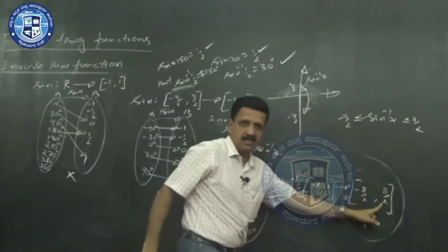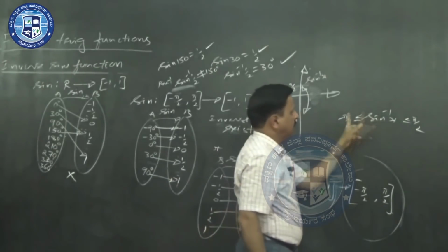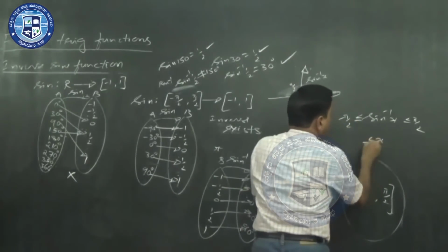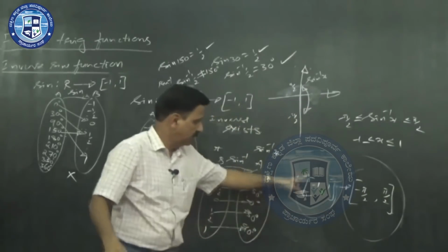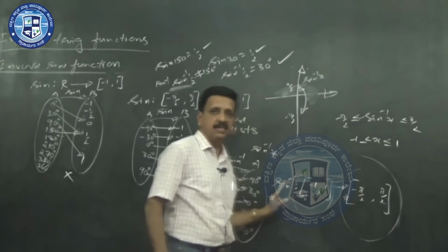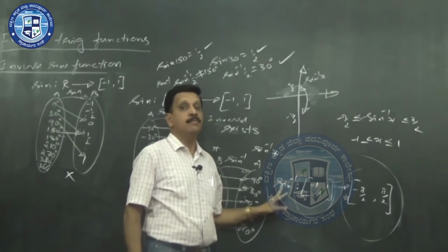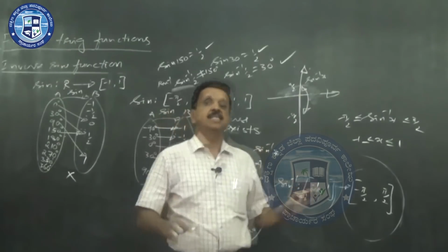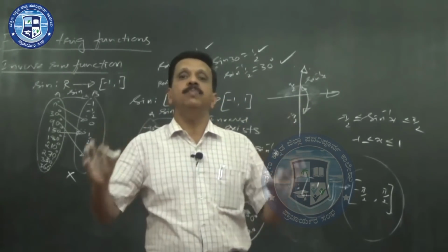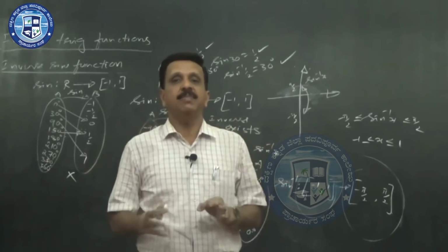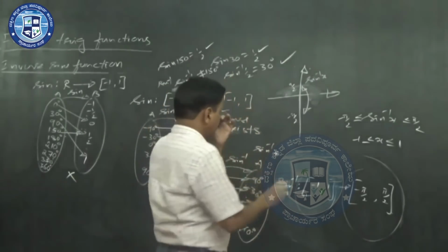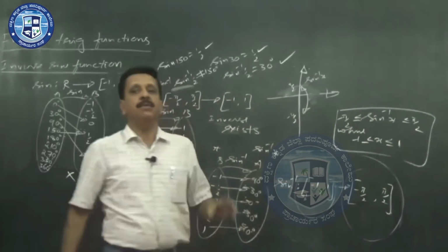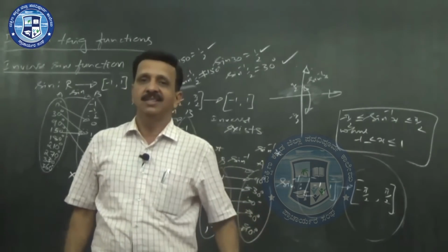Look at this. Answer of sin inverse x must be an angle between minus pi by 2 to plus pi by 2. And x can lie between minus 1 and plus 1. This is x, this is sin inverse x, and this is a function, sin inverse. So remember forever, on the basis of this analysis, sin inverse x is an angle between minus pi by 2 to plus pi by 2, where x lies between minus 1 and plus 1. This you need to remember. This is the most important sentence which you need to remember. Sin inverse x is an angle between minus 90 and plus 90 only.